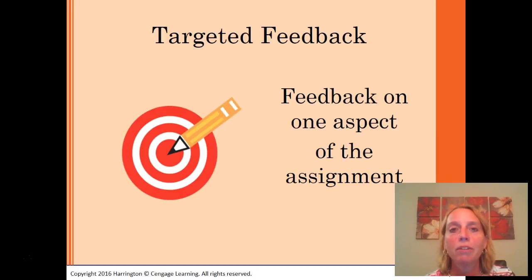So think about, could I collect the papers and give that targeted feedback? Another example, in addition to citations, could be, is it organized in the way that you want? Even just looking at headings or main ideas from paragraphs, main idea sentences, things of that nature. So the idea here is to think about different ways that you can provide either targeted feedback or verbal feedback. It makes much better time management for you, and that really allows your students to benefit from it as well.